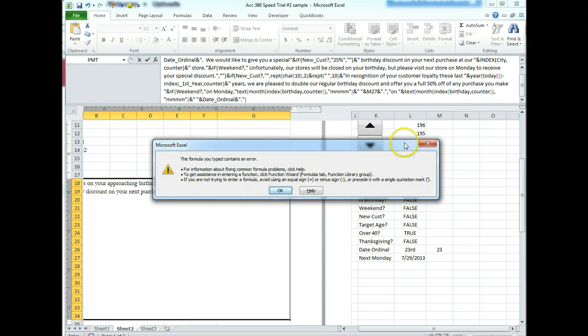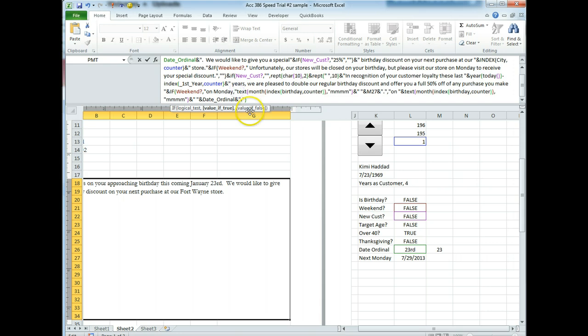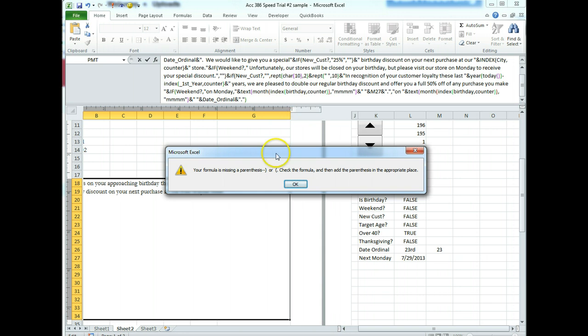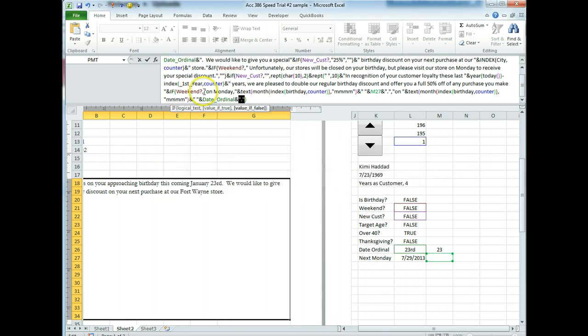Okay, I've got an error. Let's find it. Ah, there's an and missing. Concatenate. Now I've got another error. Okay, we'll find that. So I'm worried about my if. If it's a weekend, if it's true, double quote, and formula, and double quote, and. Okay, and then value of false on text month index birthday counter comma M. Okay, we closed that one.